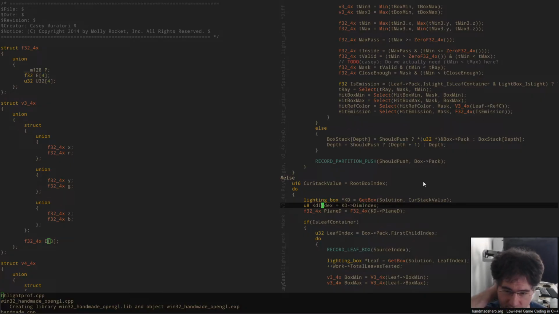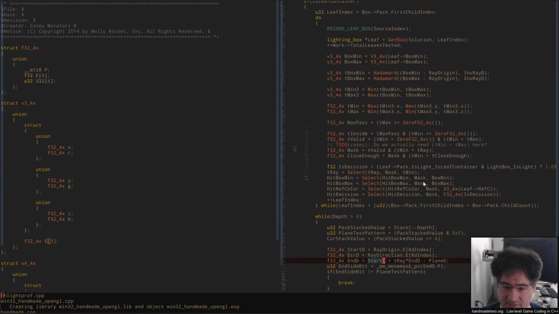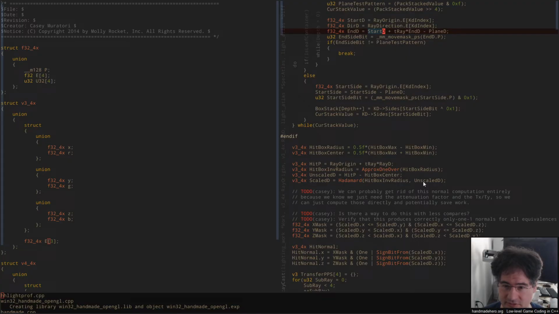So there's which dimension we're using. We would load that out. There's the plane D value, which we need to load out. And then I guess there's the two sides, and that's it.